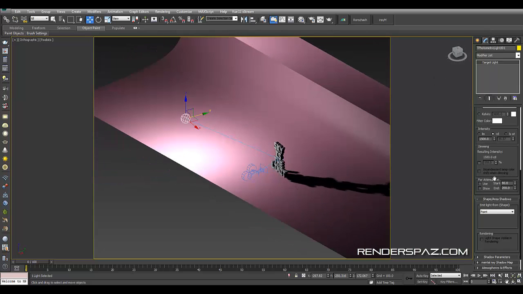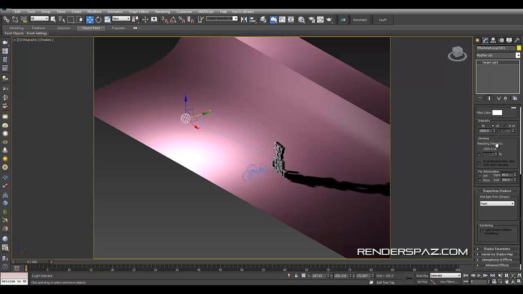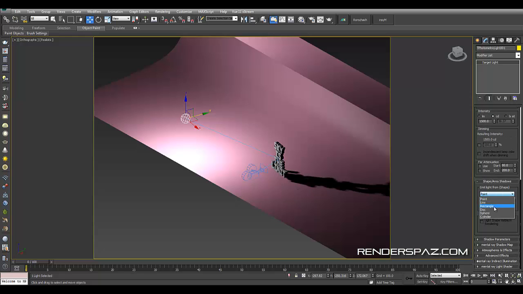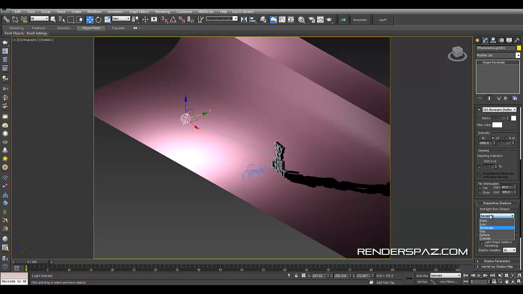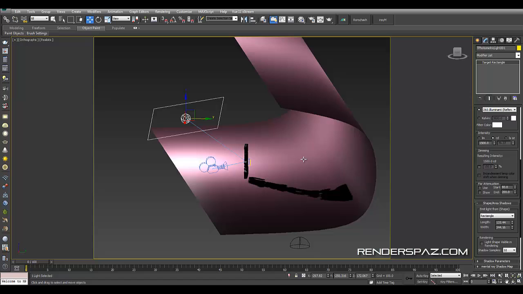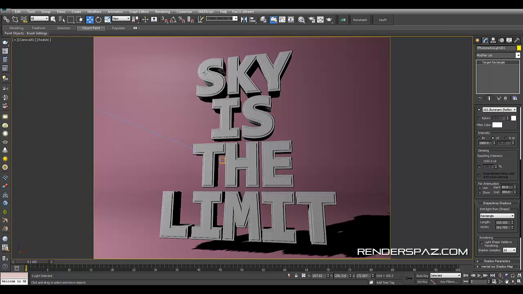Then we need to go down to where the emit light type is, and we're going to change it to a rectangular emitter here, so that it's like a light bank. All right, and there you go.